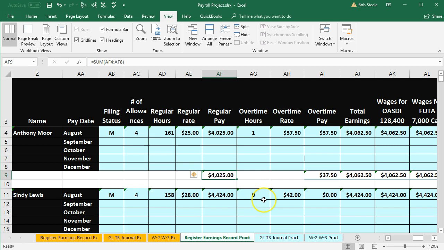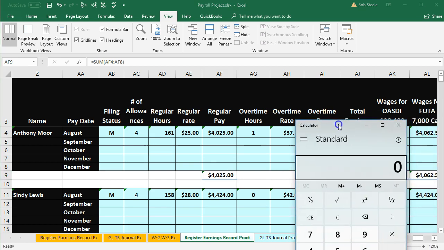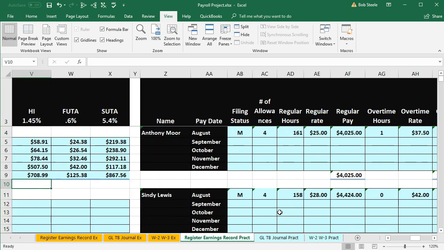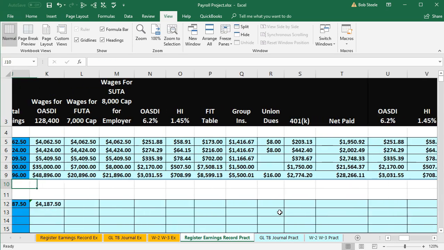So that means that we need the lesser of what he got paid this time period, or what takes us up to the cap of 7,000. So in other words, to get to the cap here of 7,000 minus this 4,025 means that we can only have 297 of wages. If the wages he was paid is greater than that, we have to pick up the 297 and not go over the 7,000 cap. So I'm scrolling back to the left.